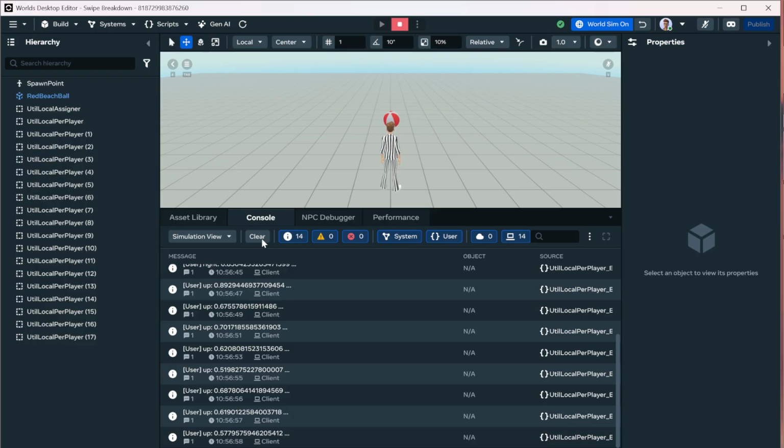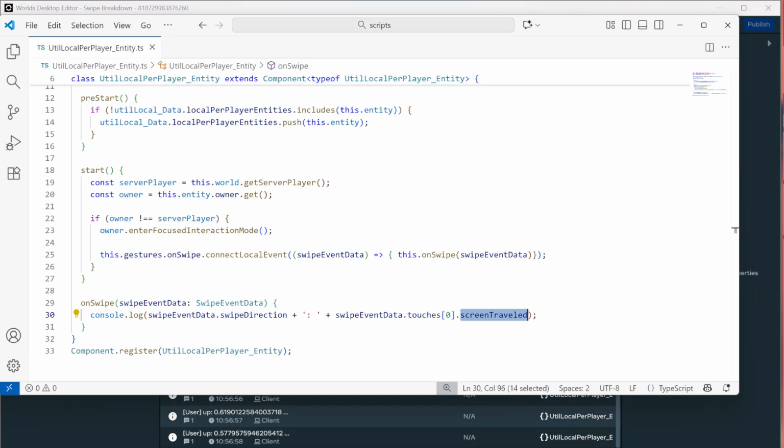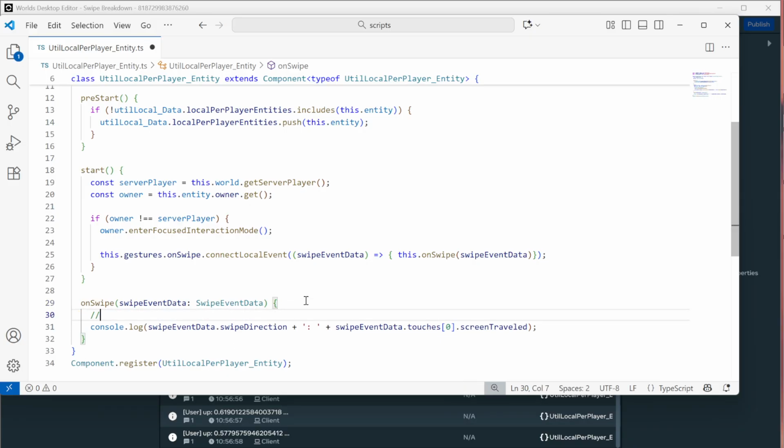So we're going to want to apply that as well, but we've now learned about 0 to 1. That's exactly what we wanted to know. Okay, so let's keep going to our script, and now that we've learned about screen traveled, let's leave a comment here to note that screen traveled is a number between 0 and 1. We'll just do a comment: number from 0 to 1 based on screen distance traveled.